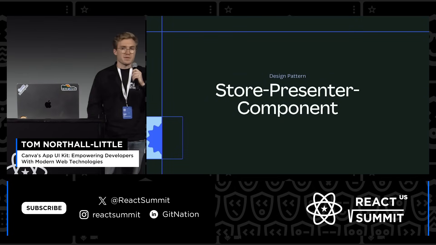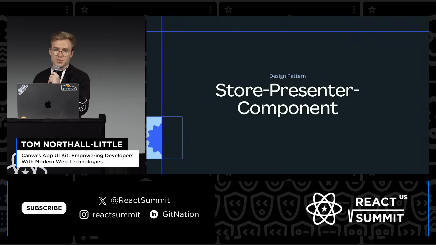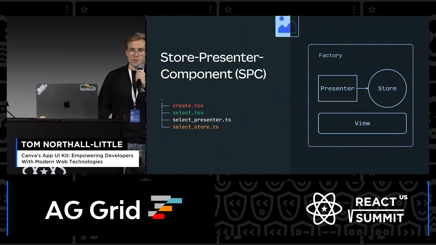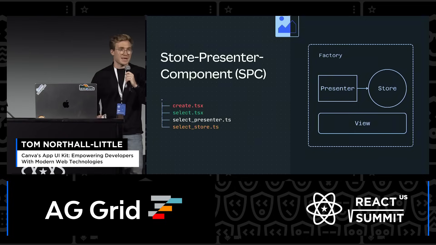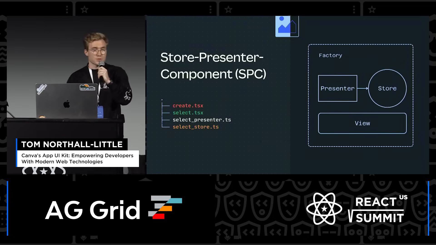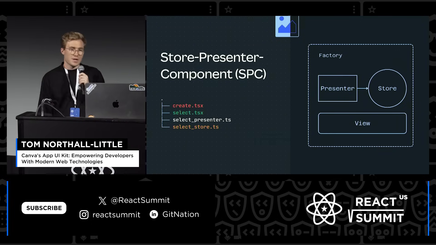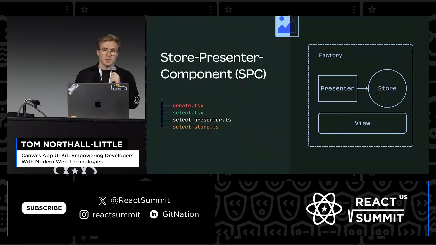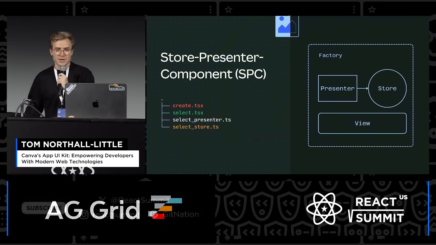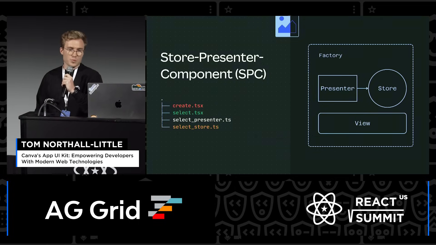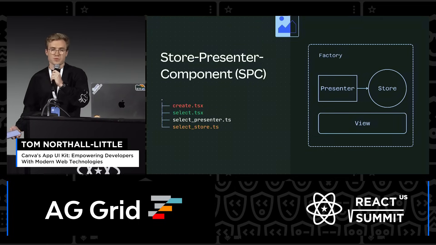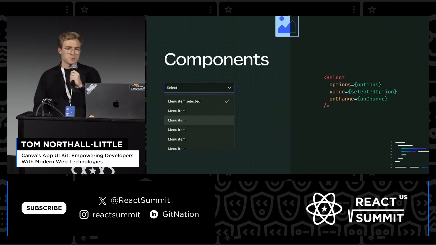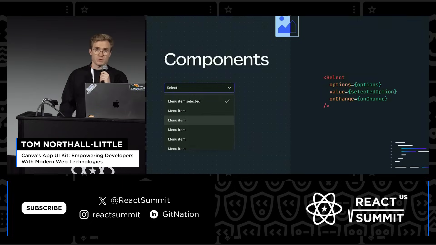At Canva, we use a modified MVP pattern, which we call the Store Presenter Component Pattern. This pattern is comprised of four main parts: stores that hold state, presenters that operate on those stores, stateless components that aren't aware of those stores, and factories that do all the wiring together. Unlike MVP, the Presenter doesn't manipulate the component directly — the Presenter just changes the store, which in turn leads to a re-render of the component. The React components are just a view layer, responsible for rendering UI based on input props and triggering events.